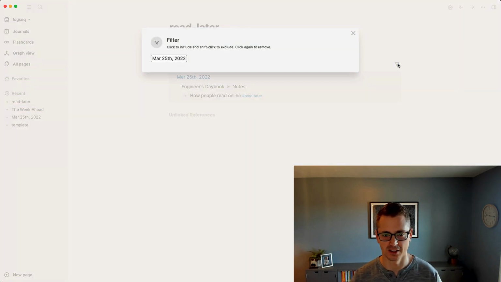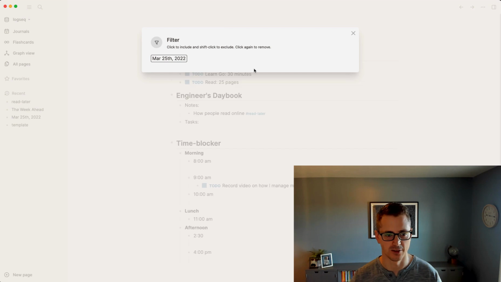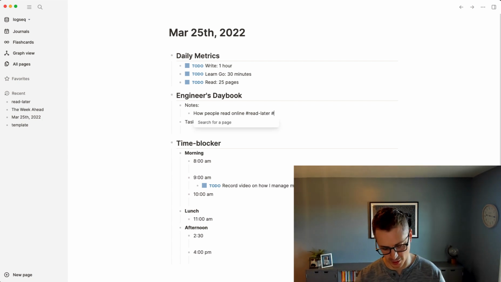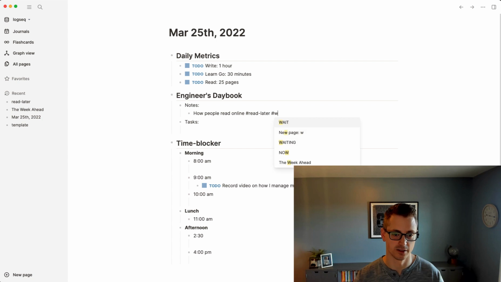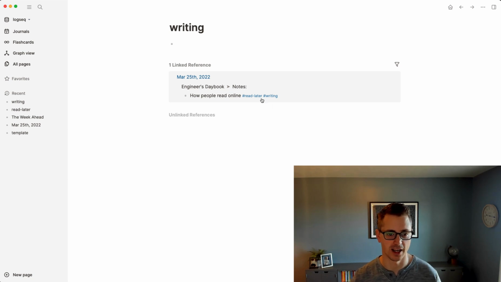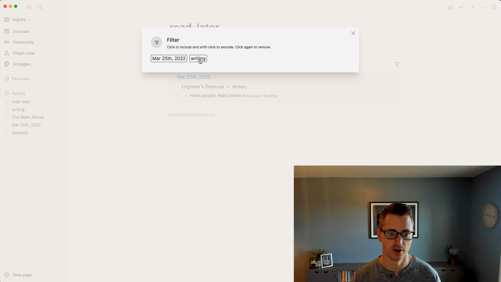Another great thing is I can just click this little filter here and filter more. So if I wanted to get more specific, I could tag this with something like, maybe it's relevant to me because it will help my writing. So I would put another tag of writing. Then I can review that. It now shows up under writing and read later. But if I'm under read later, I can filter this by writing and only get those. So that's a way to filter it.